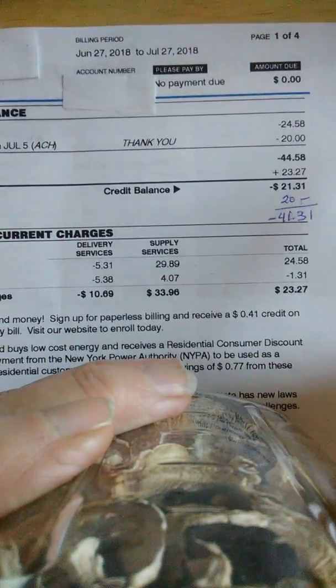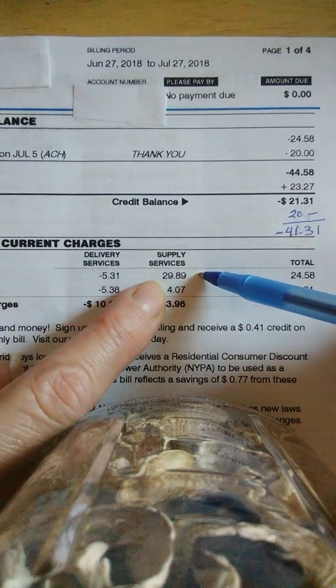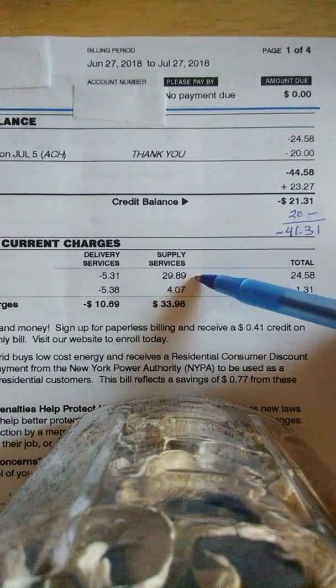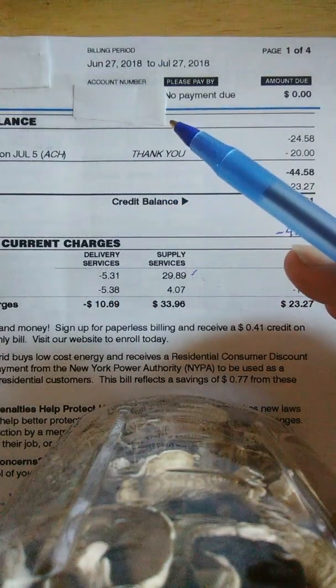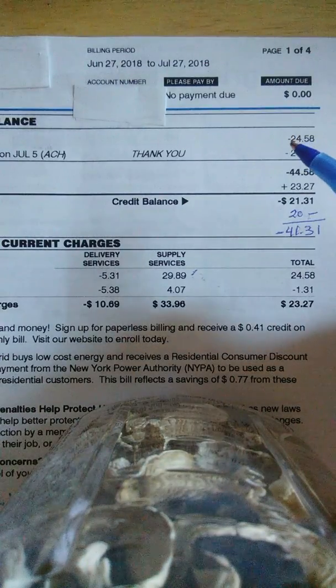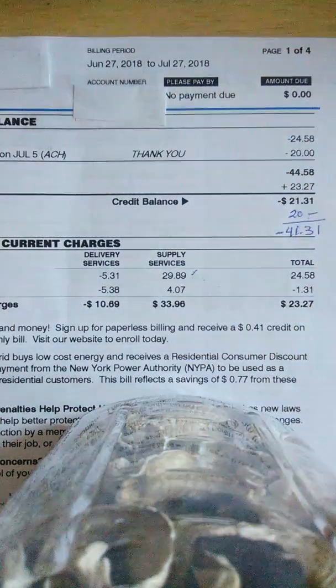And this is June to July. Now, this is my electric. I have 5 window fans going all day, 2 at night. All 4 ceiling fans are going non-stop. Plus I used my dehydrator, so that added a little bit to that. Like I said, I live in upstate New York, so for me, it just isn't worth blocking the windows and killing my back to put the air conditioner in and take it out, in my opinion. I really only need them about 2 weeks of the whole summer, which is pretty good.